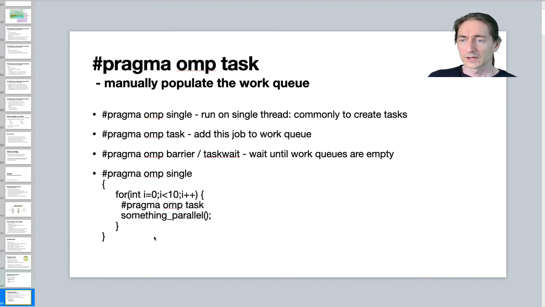Right, so that's pretty much all there is to OpenMP. It's not a very complex standard. It's not a very beautiful tool. It also isn't particularly powerful, but it is very convenient.